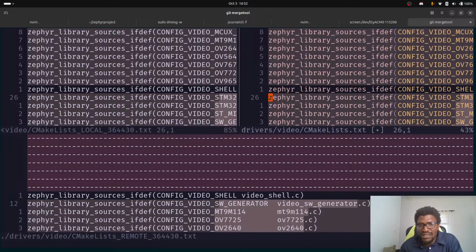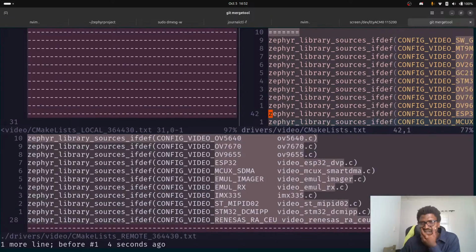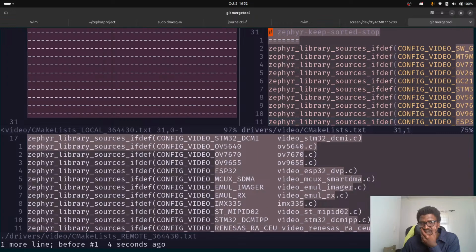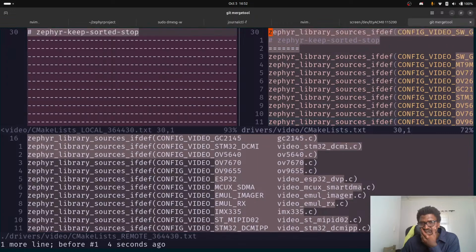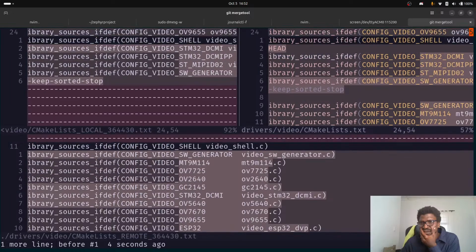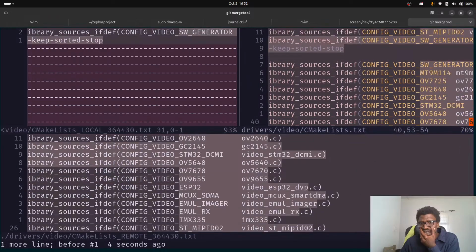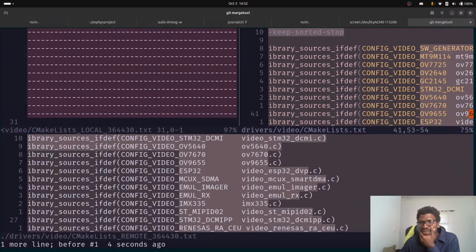We want to keep that. Let me see. GC21, GC21. Is it in there? It's not in there. Yeah, but DCMI is in here, you see? And SW generator is in here, you see?